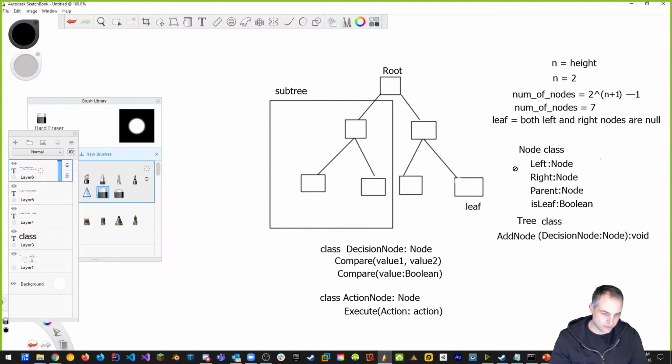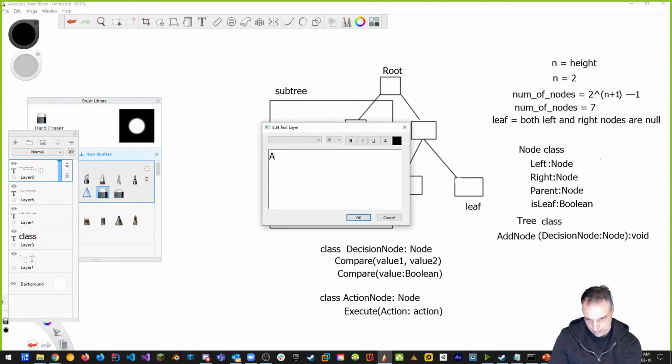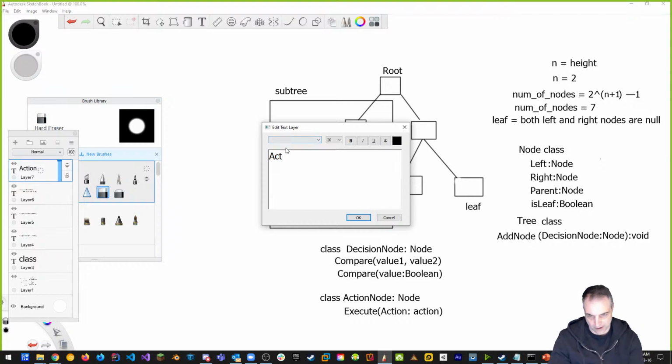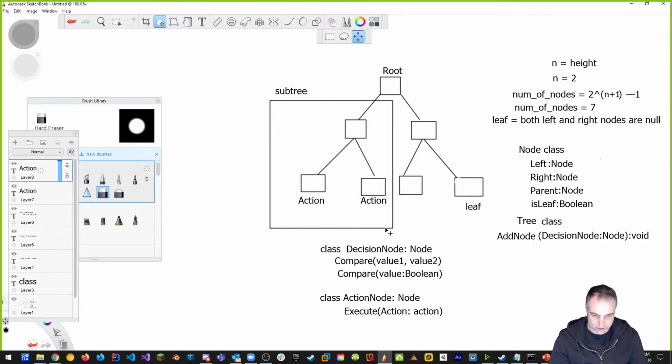I'm just putting this out there because there could be two types of nodes here in the decision tree. Where would I have an action node? I want to build the action node into the leaves of the tree. So I'd have some kind of action that happens here, right? We talked about this last week in a different way, right? We haven't coded it though so far, right? So I want to do some kind of actions down in here. So action, I have another action, I have another action, I have another action. The leaves are all the actions that I'm going to do, right?